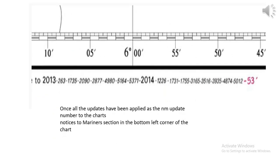Once all the updates have been applied, add the NM update number to the chart's notices to Mariners section in the bottom left corner of the chart.